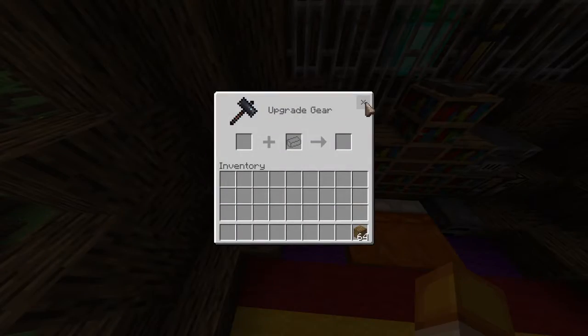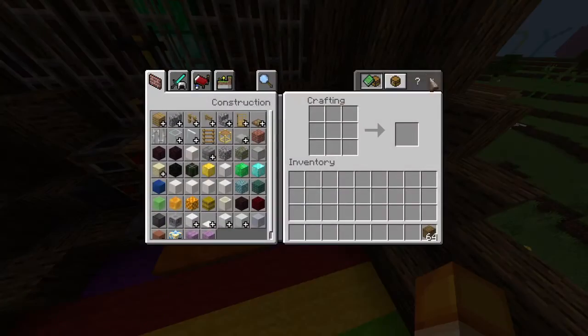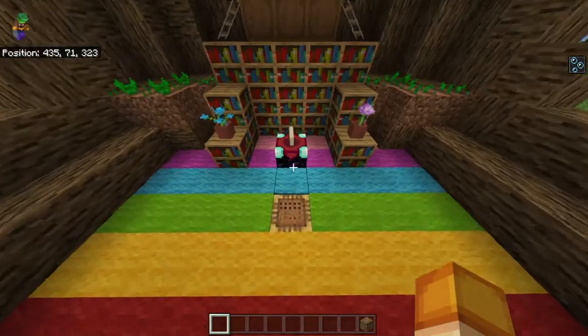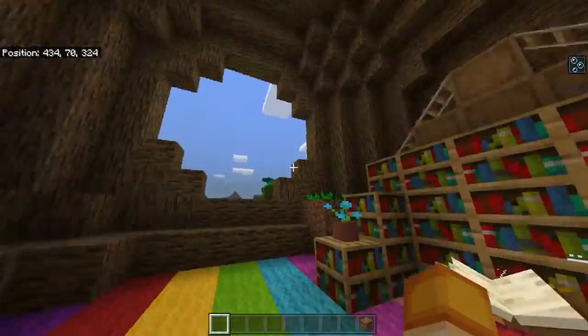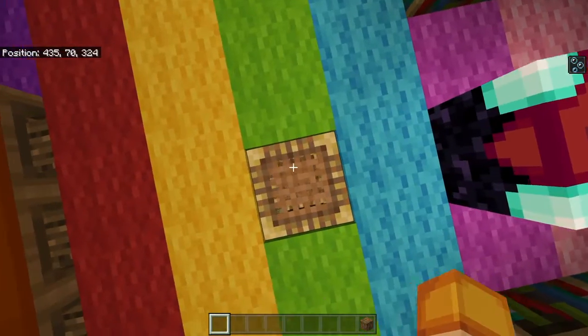We have this, which I've actually never crafted or used before: the upgrade gear. I think you put a netherite ingot in that, and then put diamond armor or a sword in, and it will come out as netherite armor or a sword. But you can just do that in a crafting table, so I guess you don't need it. Then two furnaces and three beds. Nothing in these so far. So we have rainbow carpet as well, and then some scaffolding.